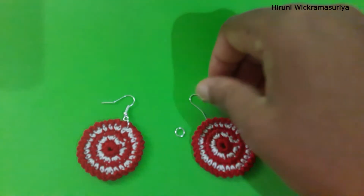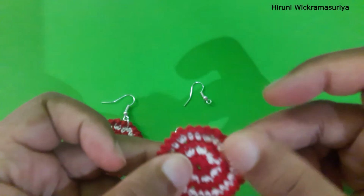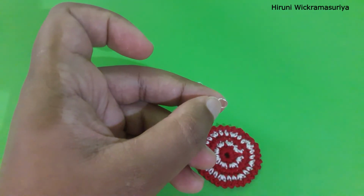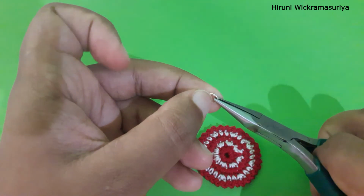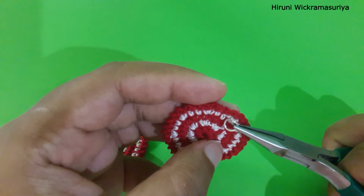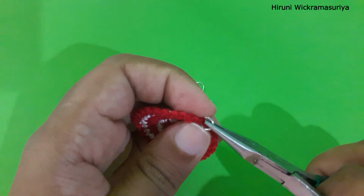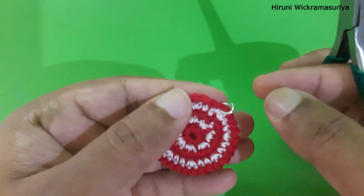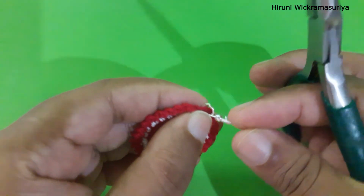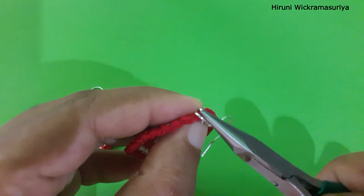Now I am going to show you how to insert this hook ear wire and the open jump ring to the earring. So take the open jump ring and open it up using your plier, and you can insert that to a stitch in the last round of the earring like this, and to the same open jump ring insert the hook ear wire and secure it with the plier.